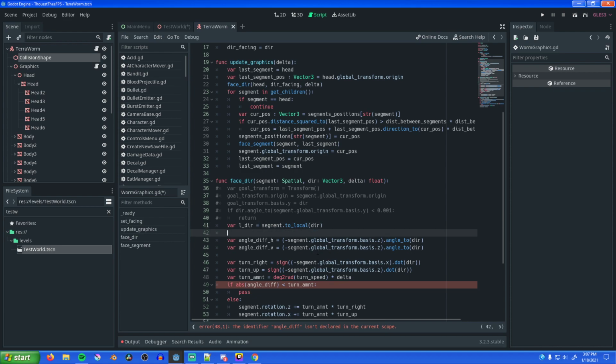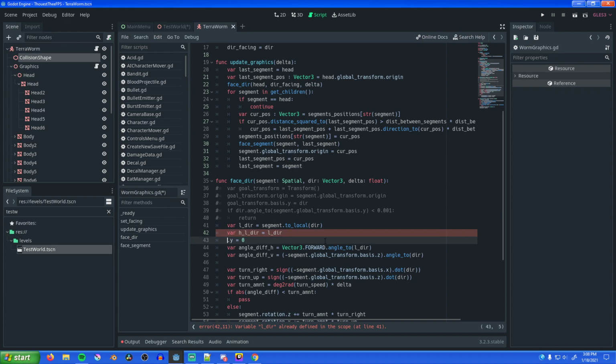Then I'd say, I would say Vector3.forward angle to L direction, so on the horizontal, so y equals 0. Let's see, var horizontal L direction equals that.